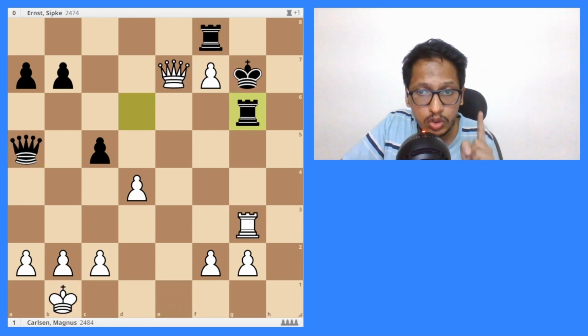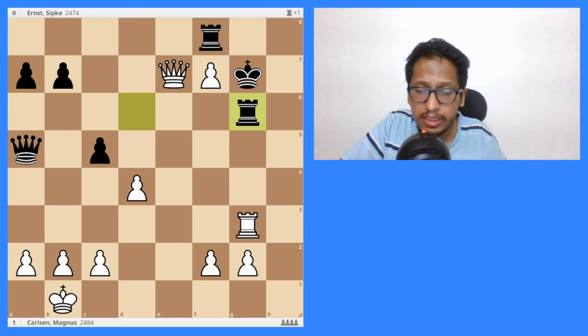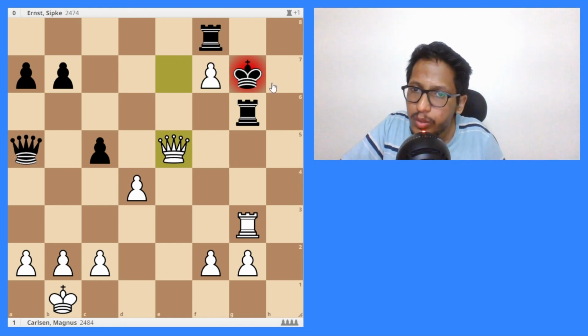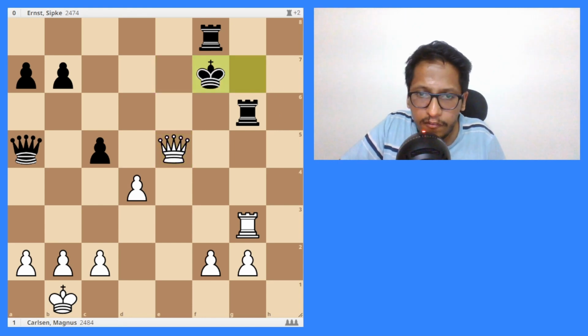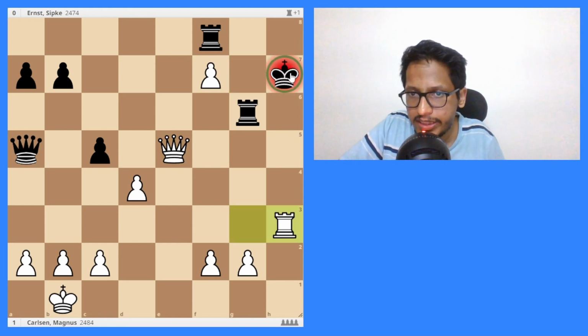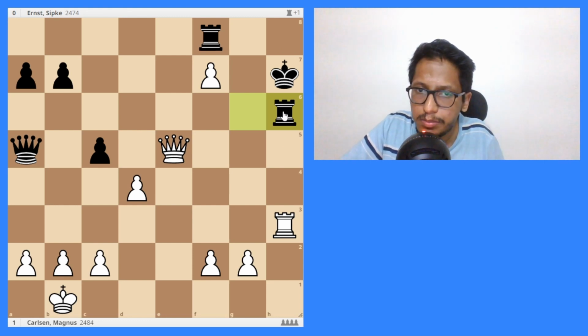Carlsen knows that. So after rook g6 check, he plays a very nice move with the queen. He plays queen to e5 check, hitting the king. Now where will the king go? Now the king captures this pawn. If, let's say, the king goes to h7, then you have rook h3 check, giving a check to the king. The king cannot go anywhere. Black is forced to play this move.